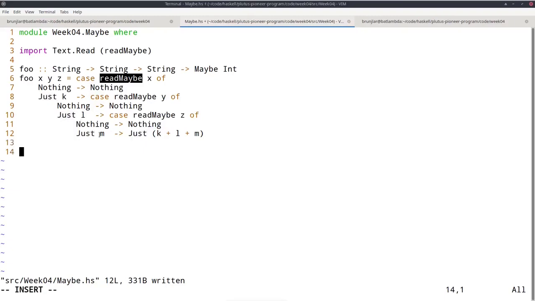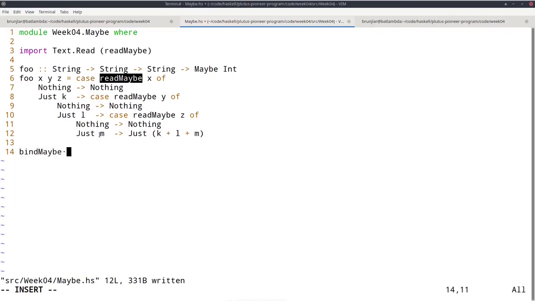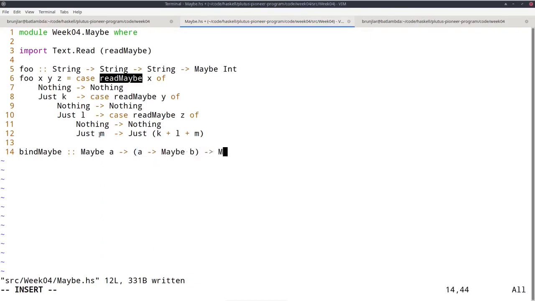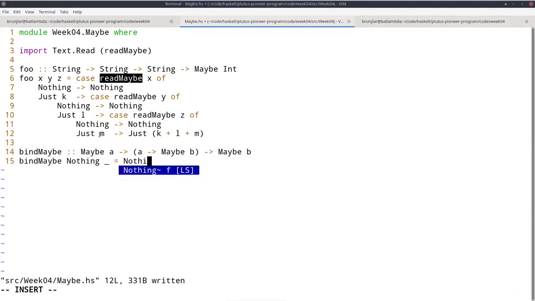One way to do that would be to define something like bindMaybe, which, given a Maybe a, and a function from a to Maybe b, gives us a Maybe b. And how would we implement this bindMaybe? Well, if it's Nothing, then we don't even care about the function. We immediately say Nothing.